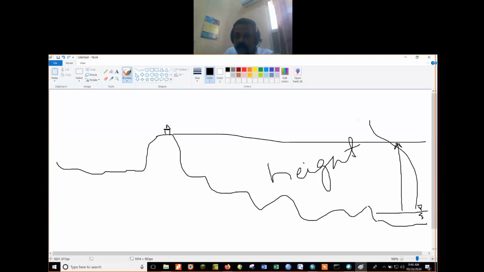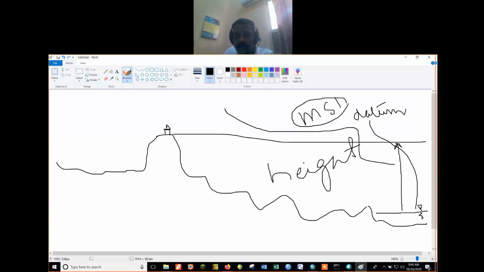This is known as the datum, D-A-T-U-M, or the reference. Normally, this is also known as the MSL, or the mean sea level. So from the mean sea level, I know that this height is supposed to be 2049 meters. This is known as H, or the height of this particular area from the mean sea level. So this is the height of that particular pixel, or particular 30 meter by 30 meter area of this building, where the building is situated from the mean sea level. So this is one of the properties.